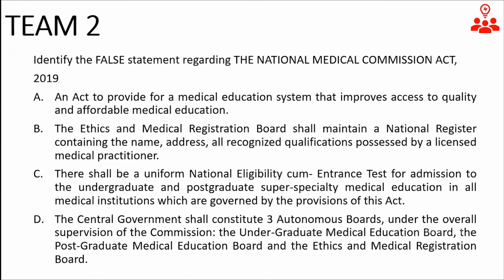Sorry, Dr. Sanjay, that is not the right answer. The right answer is D. The central government shall constitute. Here it is mentioned 3 autonomous boards, but actually there are 4 autonomous boards. Apart from the 3 named here, the 4th one is the Medical Assessment and Rating Board. So that is a false statement regarding the NMC Act 2019. So you don't get any points for this.